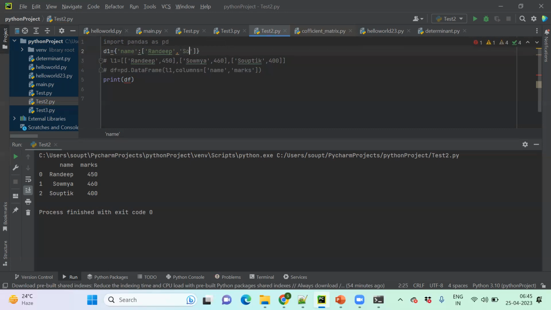Then Soumya, then Soptic. So the key is a simple string and the value is a list over here, inside the dictionary. This is the first element of this dictionary. Let me declare another element, which should store the second column, that is marks.